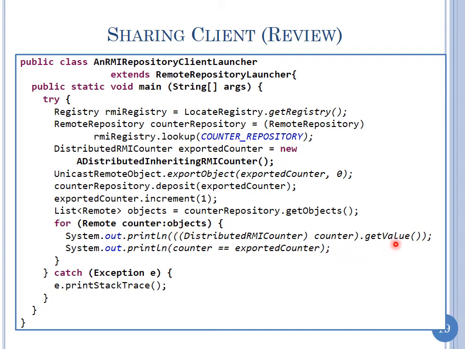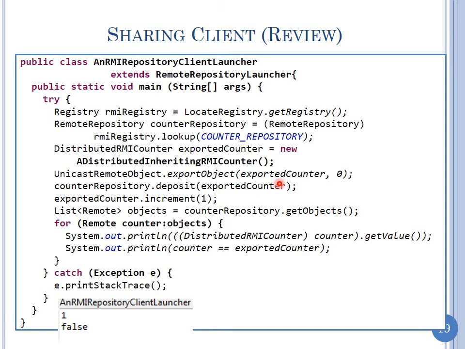Okay? And when you print the value, you do get the object with the value that you sent. But RMI will not tell you whether the object you got back was your object or just a proxy. It just says whatever object there was, I'll send you back a serialized copy. So if it was a proxy, I'll send you a serialized proxy. So what you did when you actually did the deposit is not copy your exported counter, but you actually copied the proxy. Okay, and you get back a proxy.